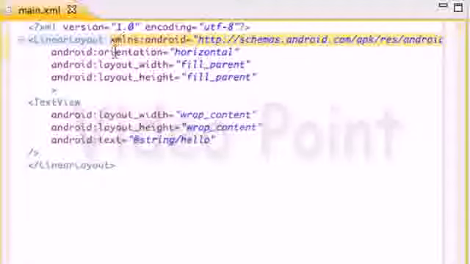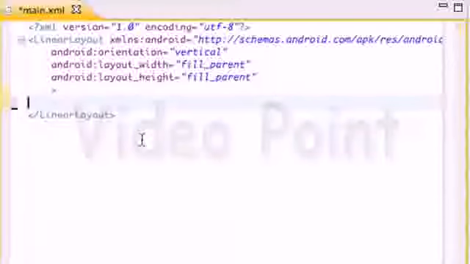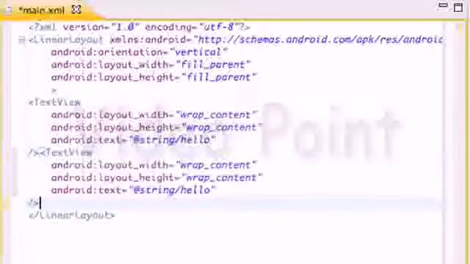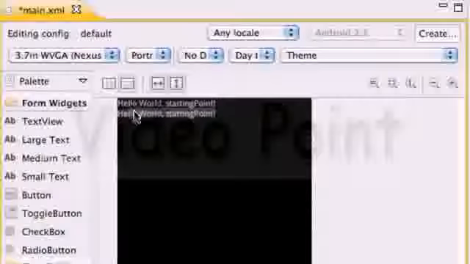And then the next thing that we have is the orientation of our linear layout, which is set to vertical. I was messing around with it, so that's why it's changed. And basically what that is going to do is it's going to set all the items within the linear layout vertically. So for example, if we copy this text view, or this text for the most part, and paste it twice, since I cut it instead of copied it, now we have two text, and we go into a graphical layout. They're placed vertically from top to bottom. That's just how our layout is going to work.